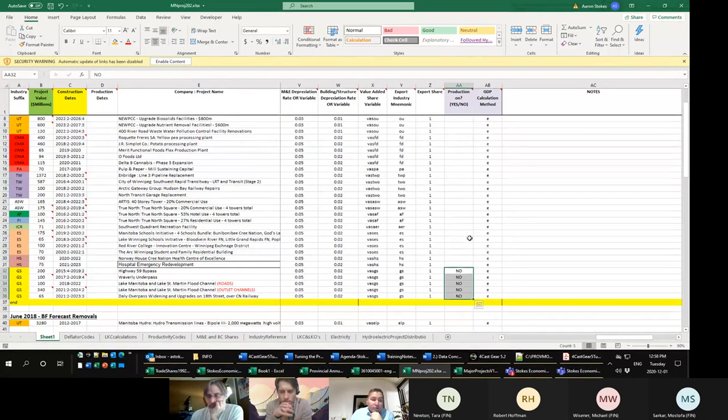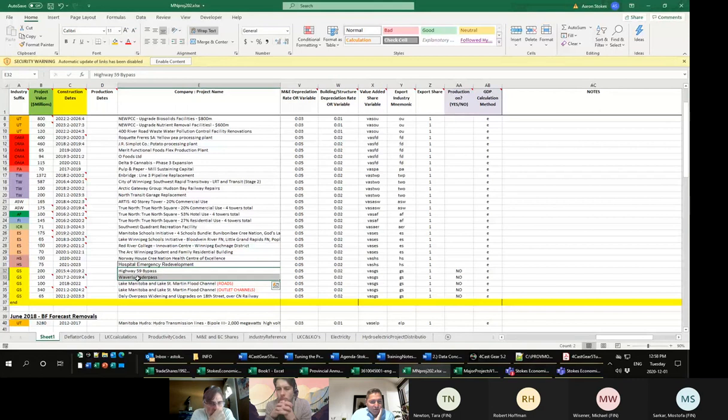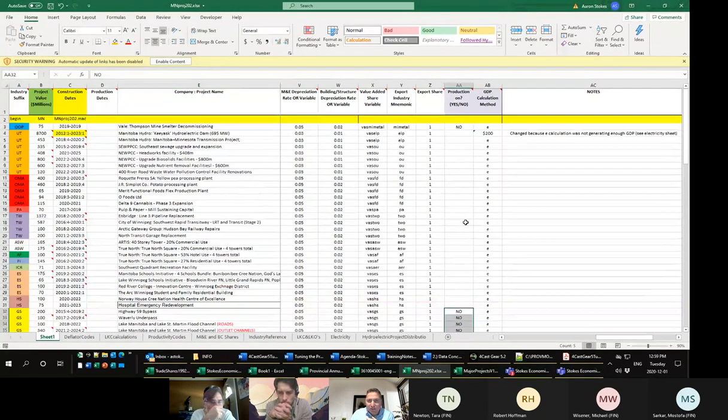The idea here is so that you can put in projects that are just going to lift investment temporarily, right? So in this case, we're just talking about maybe repairing roads and things like that. They're not expected to increase the capital stock or generate new GDP after they're done. These are really just sort of one-off investment lifts to the economy. So you can just shut off production in this case.